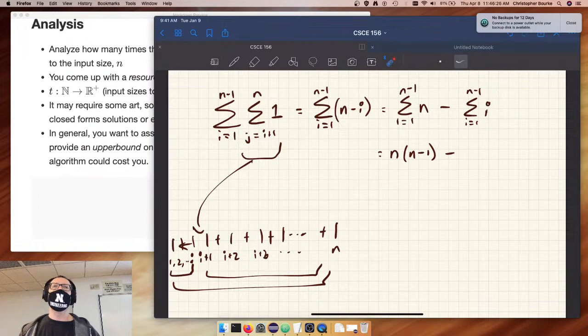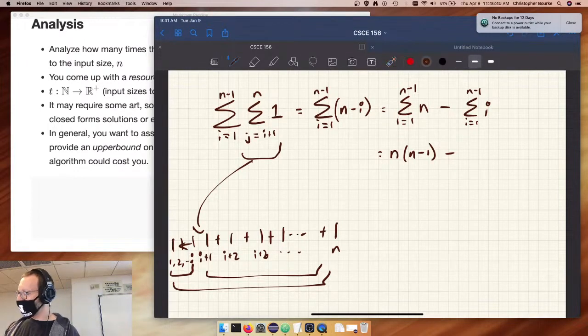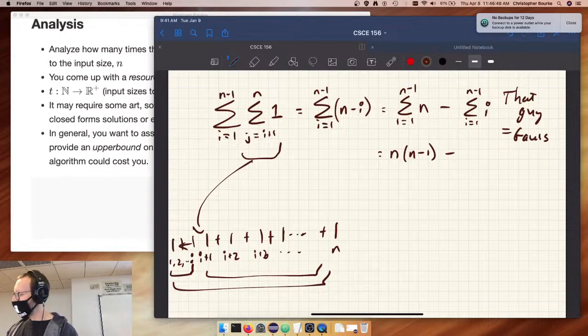Does that ring any bells? 1 plus 2 plus 3 plus 4 dot dot dot plus n minus 1. What's that guy's name again? Gauss. Gauss's formula, summation of natural numbers. Remember, all you have to remember is little tiny Gauss given busywork to sum up 1 to 100, and he came up with a formula. What was that formula? I don't know, I'm not Gauss. I go look it up, right? That's why we don't require memorization.